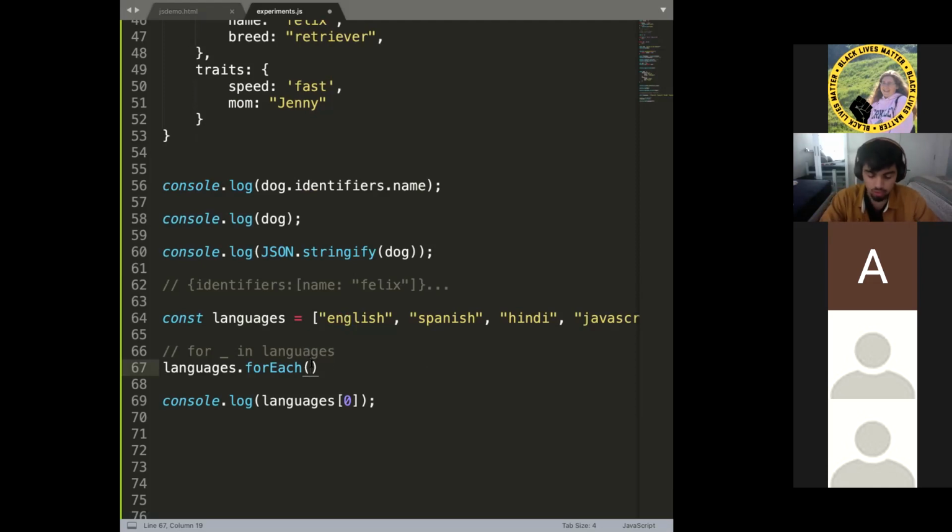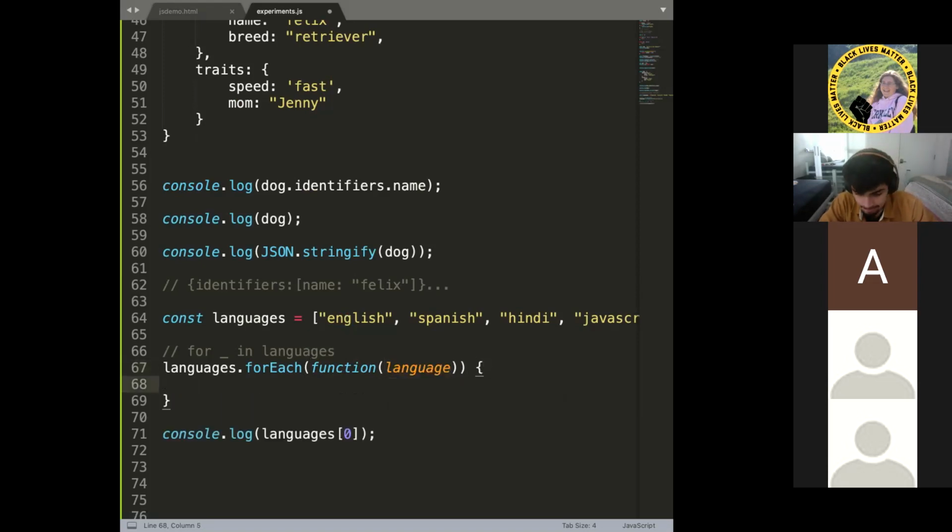A forEach loop operates on each particular value of the array we're operating on. In this case, we're operating on the languages array, and we look at each particular language and can do stuff to it, except mutate it. We can't really mutate something like this, but that's how we would loop through that.